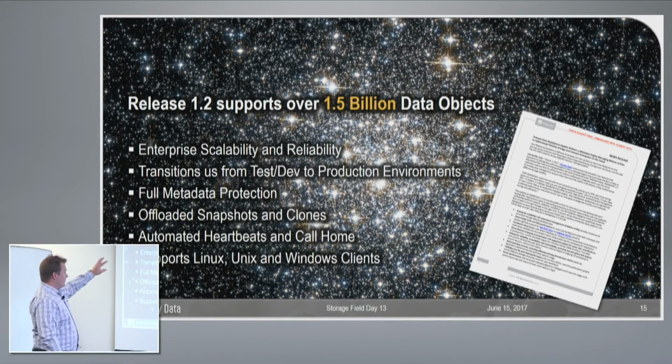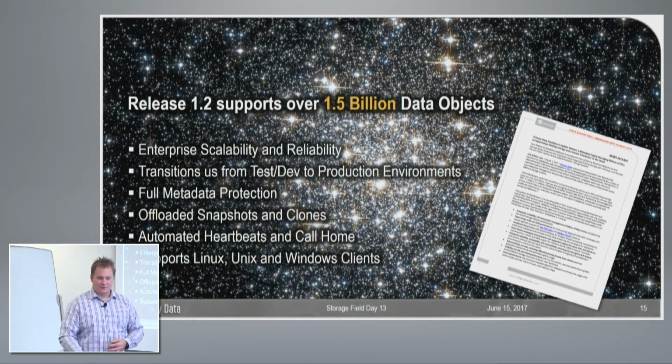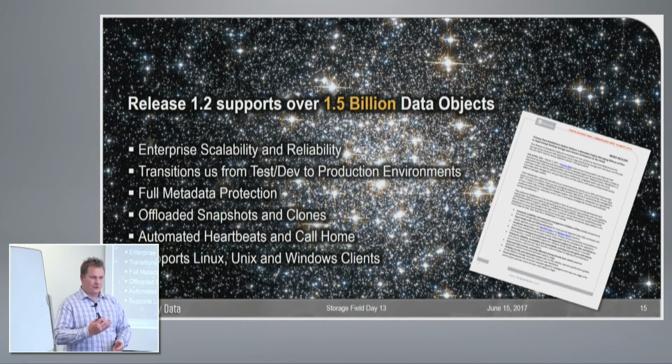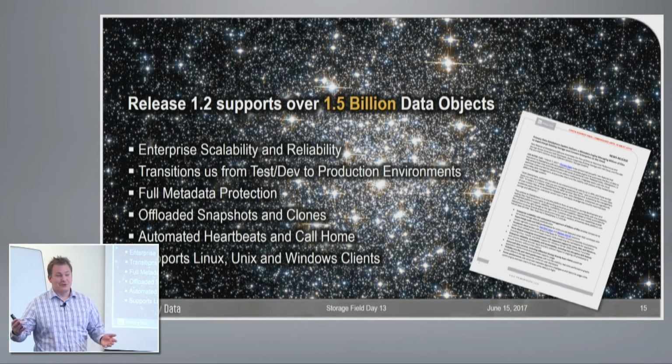In 1.2, we said we do 1.5 billion objects. What's funny with the number is that architecturally, most companies never architect a limit in there unless it makes sense to have a limit. We're limitless from that perspective. We tell customers exactly how far we test things, and that's what we support. At the time we tested 1.5, it takes a lot of time to create a lot of files. I'll show you in the next slide, we're now at 1.67 billion files, and we'll continue to grow this over time. A few months have passed, and the files keep growing.